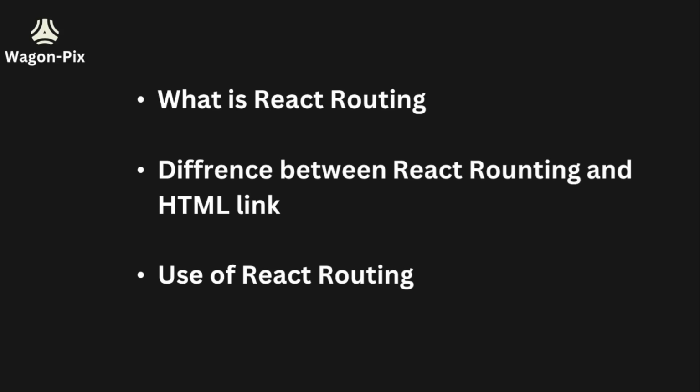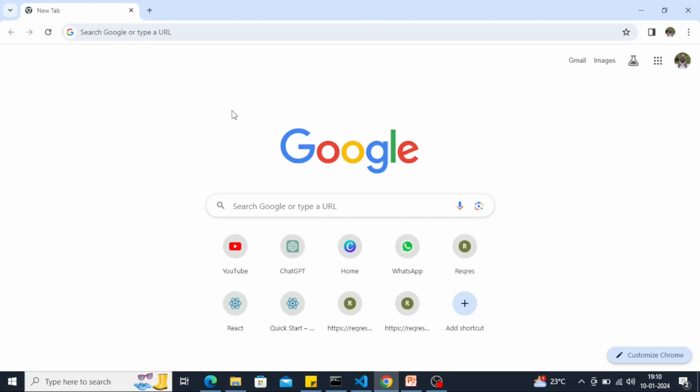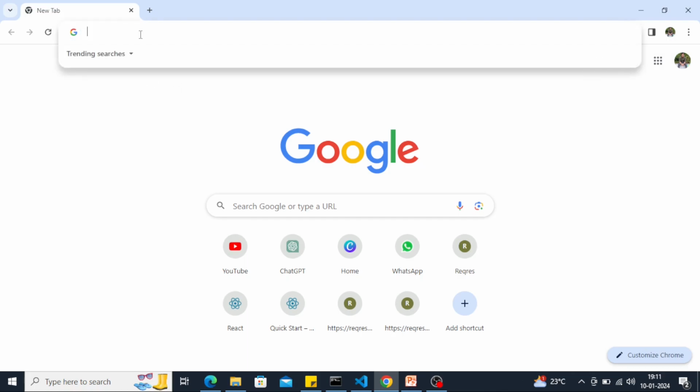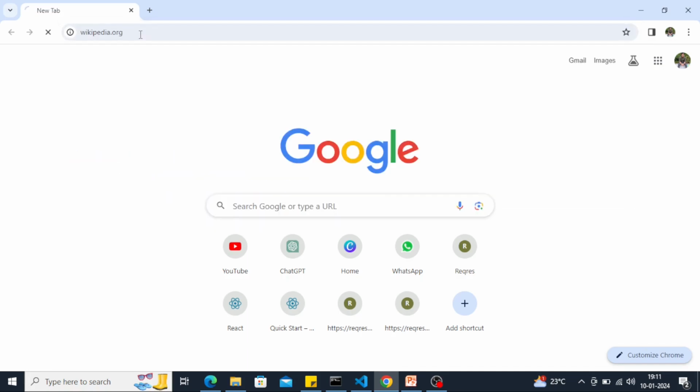Before getting started, I wanted to explain this topic by comparing it with traditional navigation experiences. So we have a website, Wikipedia.